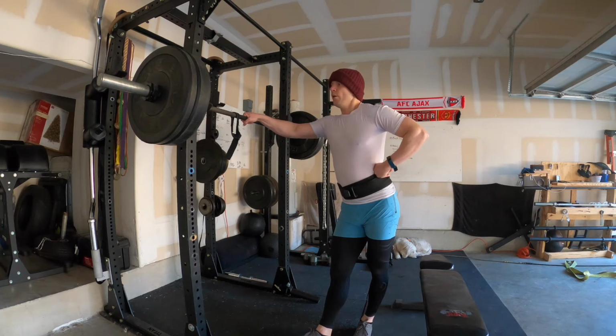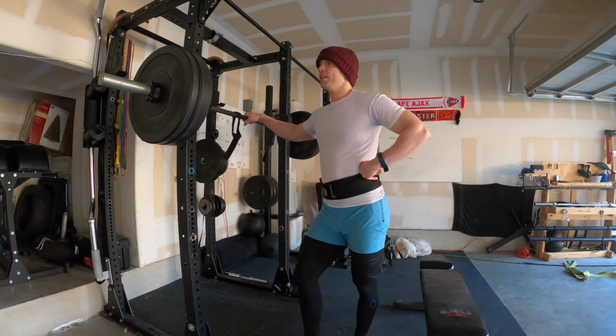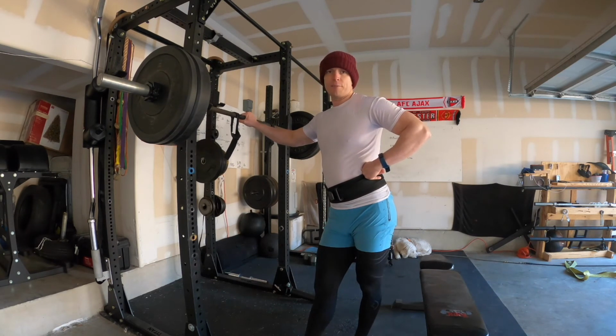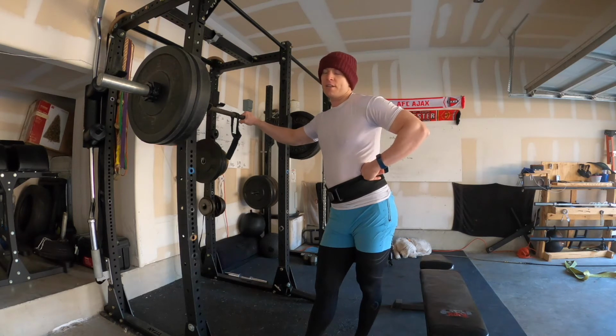So why are we doing this big compound movement, front squat, at the end of our workout? Well, exercise order is just as important as exercise selection. So the reason why we're doing this at the end is because our legs are fatigued from all the work we've already done. That way we don't have to put a lot of weight to get the same amount of benefit, and therefore you're not going to load your spine as much. So for me, that's why I'm doing it.